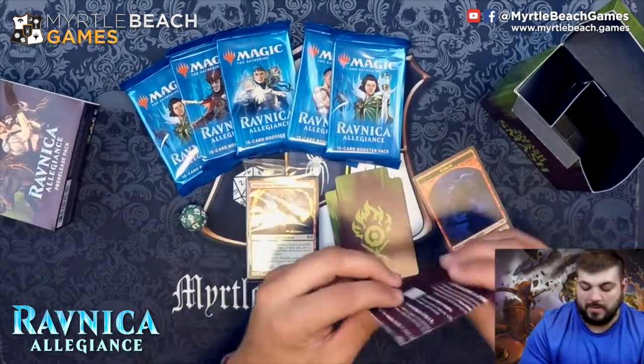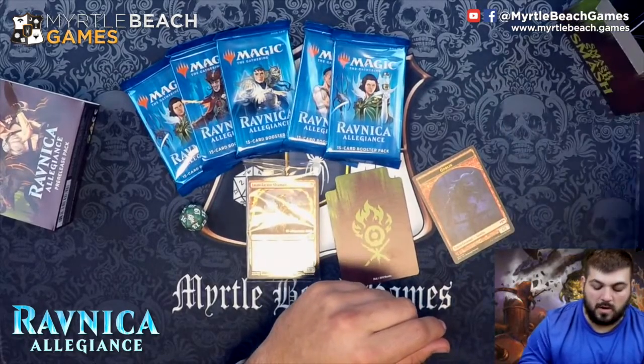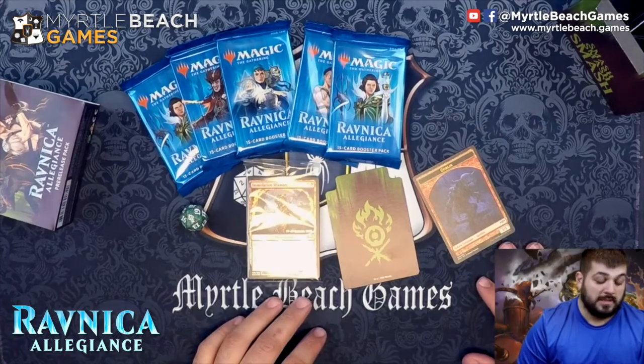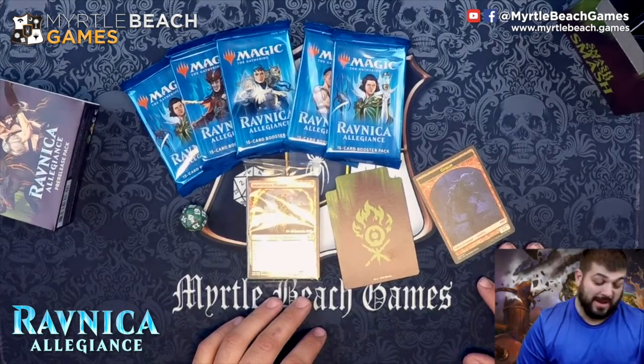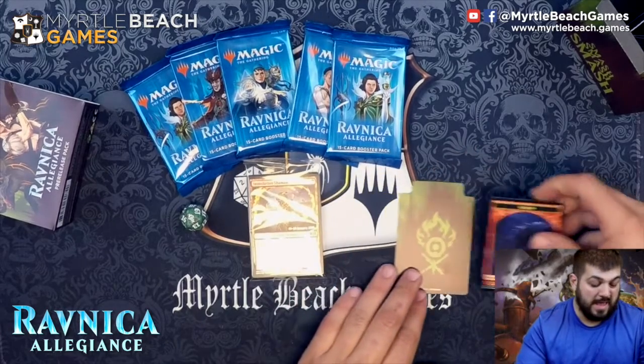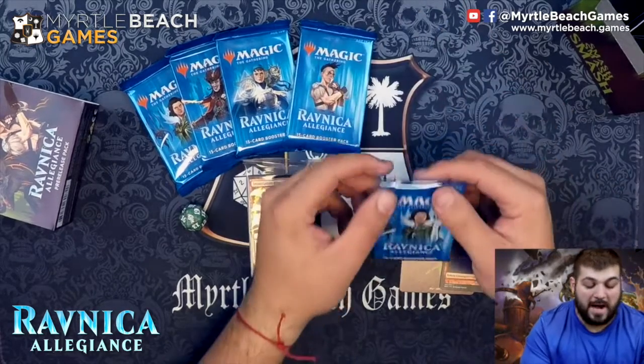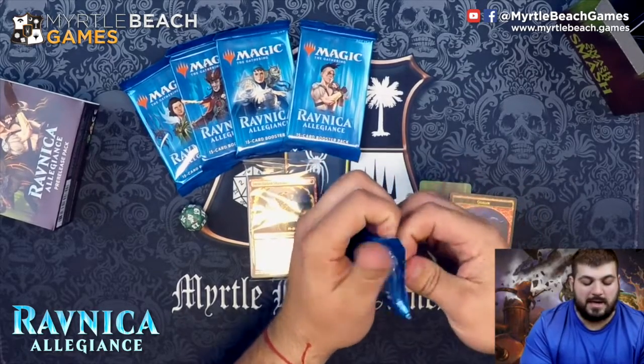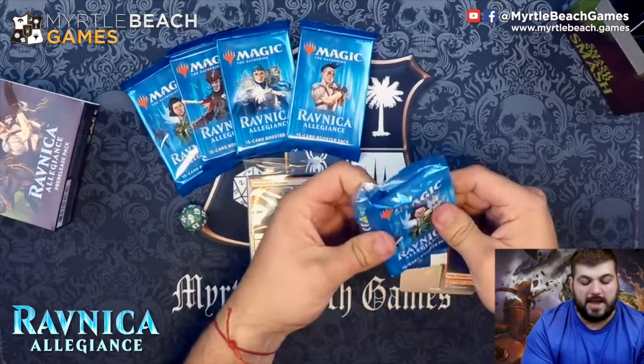A little bit of lore behind the Gruul clans is they are the stompy, savage, we're going to come at you hard, come at you fast, and destroy everything. They have a mechanic called Riot, which is new to the set, and I'm just going to go ahead and dive into the packs.